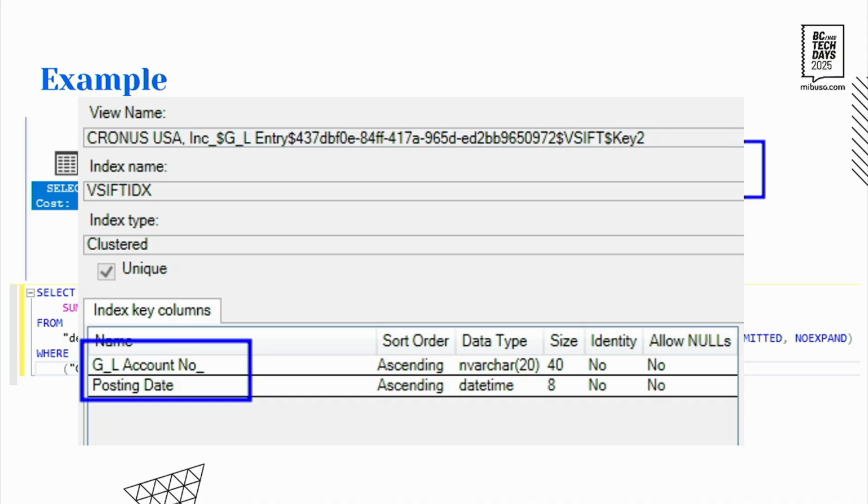And then also if we check the key definition in SQL Server Management Studio for that key 2 on the SIFT view, we can see that the primary key columns for that clustered index are GL account number and posting date, just as defined. So everything's there. We can check and look up everything, and that's how the runtime, when you do calc sums, like any query which is fitting for a SIFT index, will automatically redirect and read from that structure in SQL Server instead of referring to the main table.